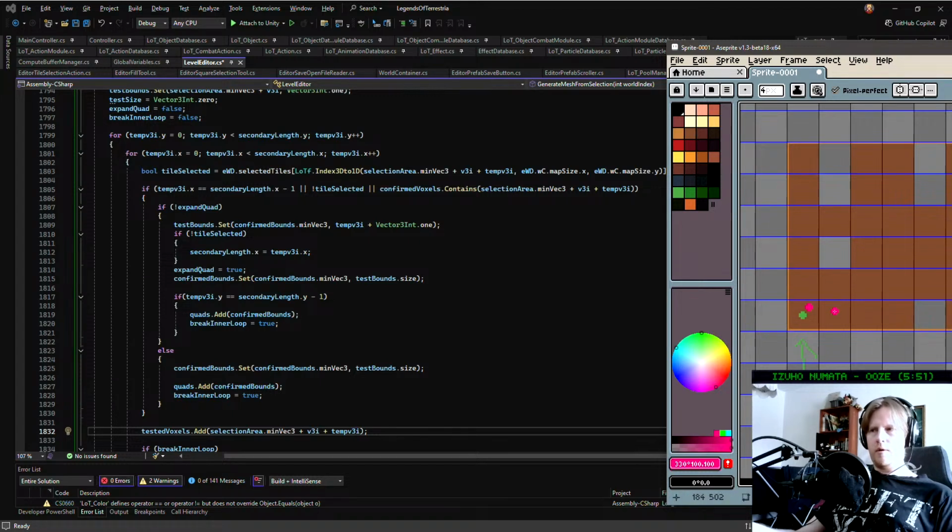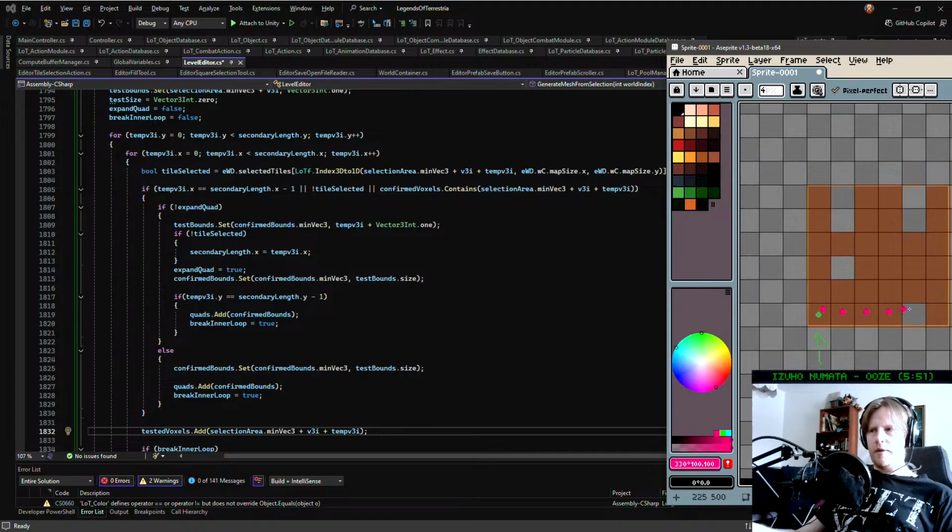And we check here, we do that again. Check here, do that again, check here, do that again. And then we check here. Now this is where it fails, right?